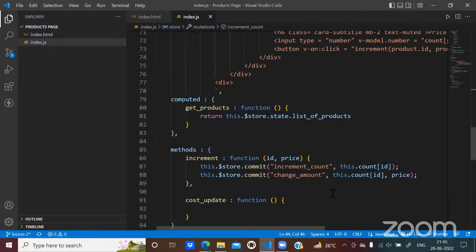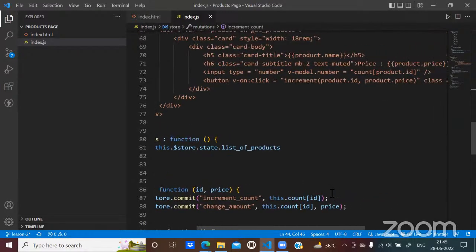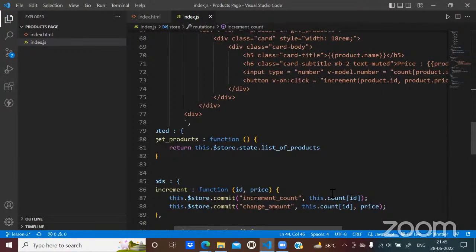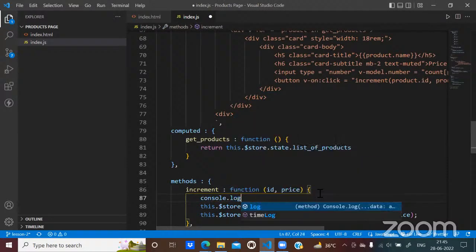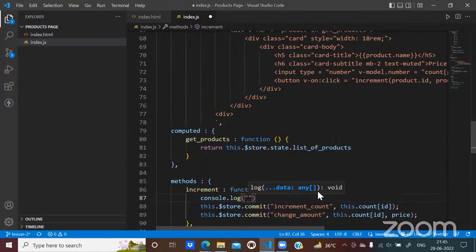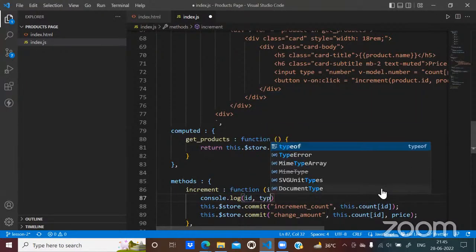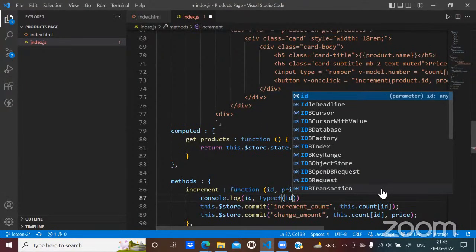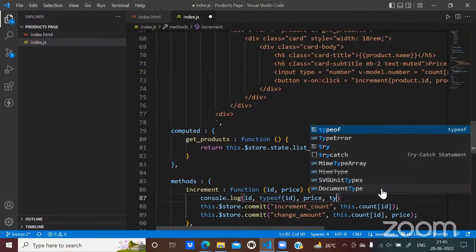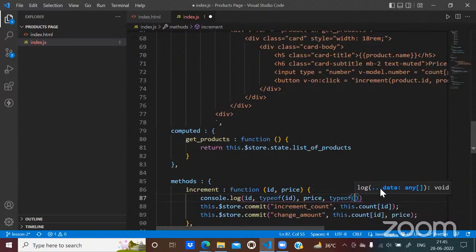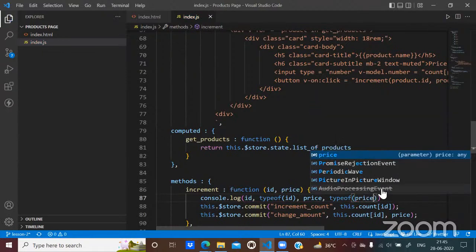Okay. So the issue that we are right now having here is with this ID and price. So this dot count ID, I hope it is what? Okay, let me see one thing. Console.log. I would print ID, type of ID, price, type of price.